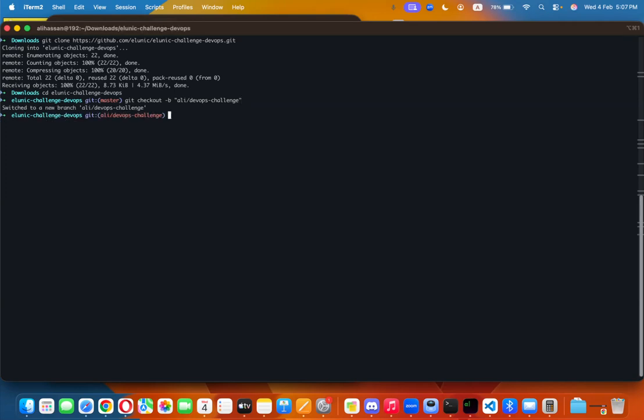Okay, now I'm in my own feature branch. Before starting, I have already downloaded the SSH key that was provided for the challenge, and let me set the correct permissions so SSH will accept it.